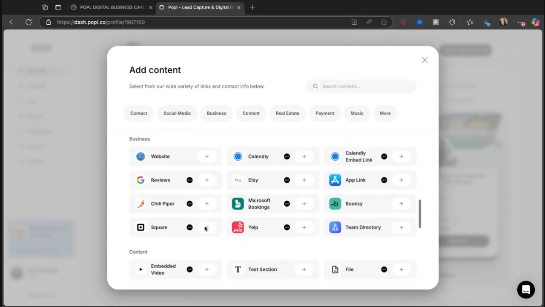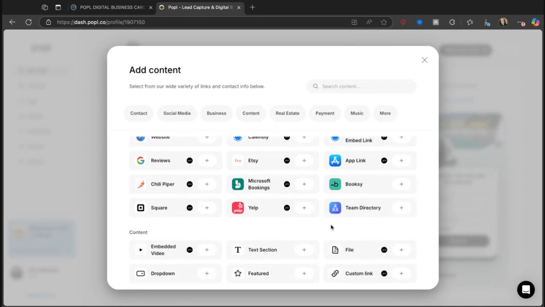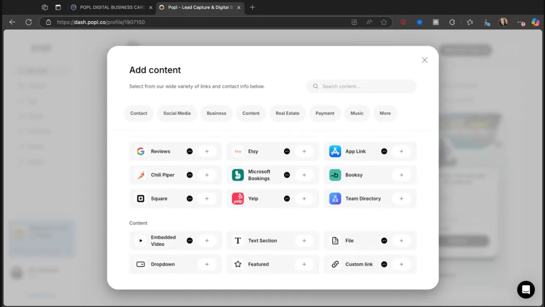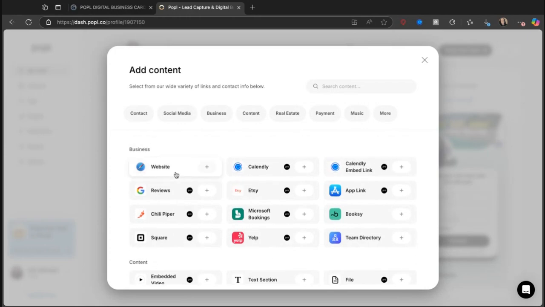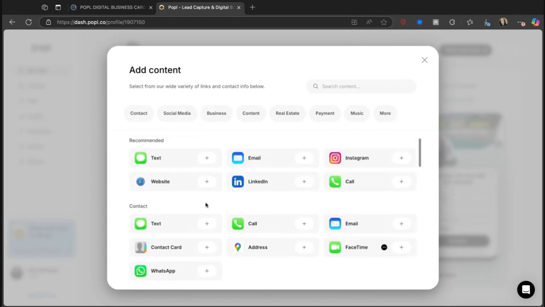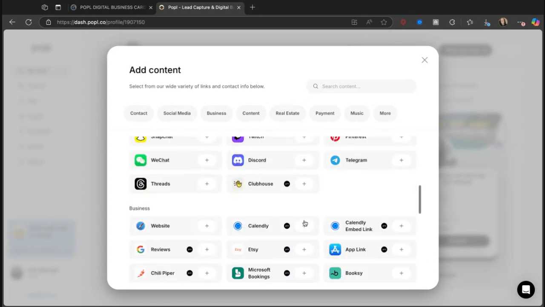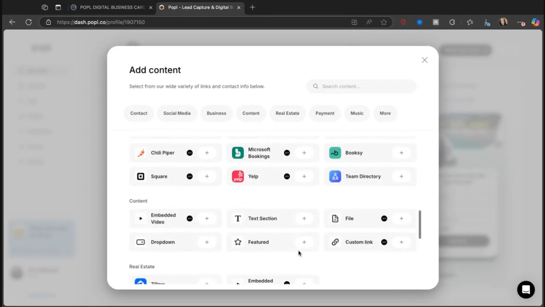So if you have multiple businesses, Square, I mean, you can add it all in. If you do instant commission a lot and you want the pro feature, add your Square. Google reviews, you can add that in there. There's the Calendly embedded link. But you can still do Calendly if you use it for your scheduling. Just paste the link in there. It's just like a website. But if you want the fancy one, do it that way.